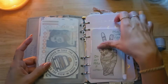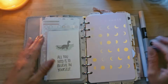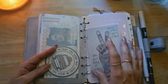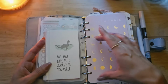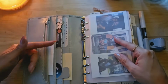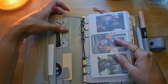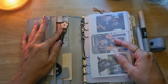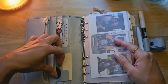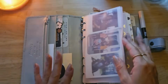I also removed a pocket that I had here, a fold out clear pocket where I was storing some of these stickers and stuff. I found that it was making the planner a little bit more bulky towards the bottom, so I decided to take it out and put the stickers in here. I just have notes, some stickers from Sterling Ink from my last order, another sticker there, washi tape, and sticky notes in case I need them. And then the sticker that I don't know where to put. I just like it, so I just keep it in there.